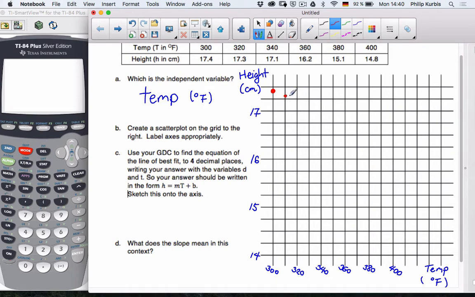No, to the right. Yeah, and get rid of that other spot there. And then we have 17.1 at 340, so yeah, it looks pretty good to me. And 16.2, seems like quite a drop there, just below 16.25. And then 380 is 15.1. And finally 400 at 14.8, so just over that 14.75 line. Excellent. So there's a nice scatter plot, and we did the labeling in advance. You might need to pause the video for a second and catch up.